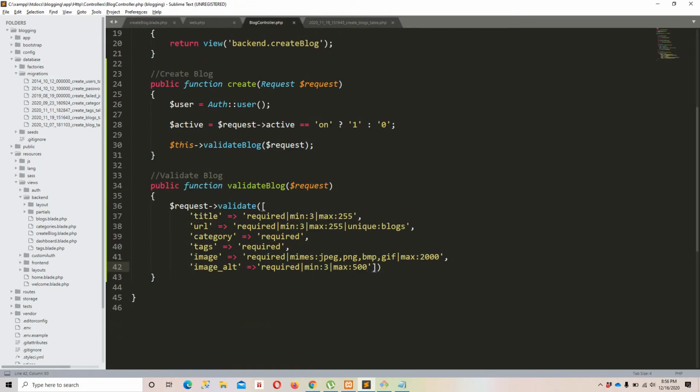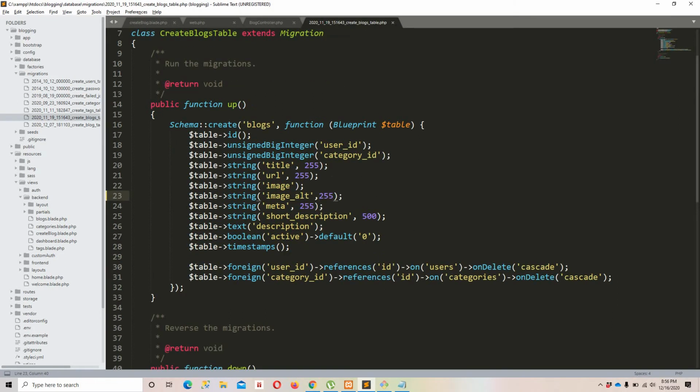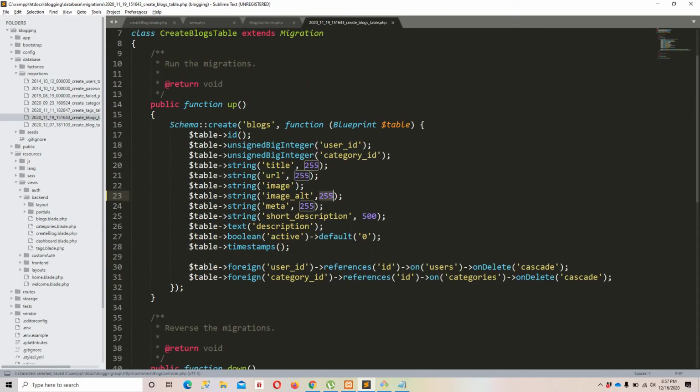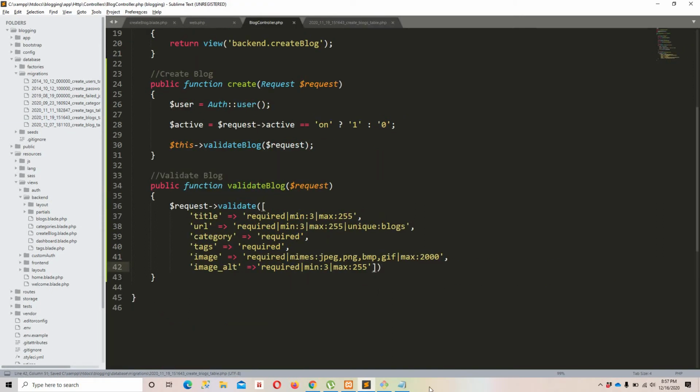Because you are going to get an exception, because you have already declared it to a maximum of 255 characters with the help of migration. So just keep that in mind. If you have defined it there and you exceed your limit, that won't be possible and you are going to get an exception. But if you don't have a limit in the migration, you can define your limit with the help of validation. I hope you guys got the point.